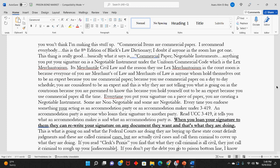Every time you put a signature on a piece of paper, you are creating a negotiable instrument. Right, remember that. Some are non-negotiable and others are negotiable. Anytime you endorse something, you're acting as an accommodation party or an accommodation maker under Title 3-419. An accommodation party is anyone who loans their signature to another party. Read UCC 3-419 and it will tell you what an accommodation maker and accommodation party is. When you loan your signature to them, they can rewrite your signature onto any document they want, and that's what they're doing.